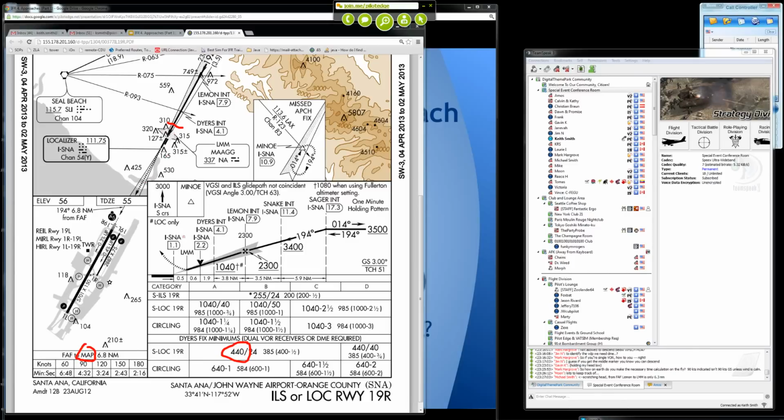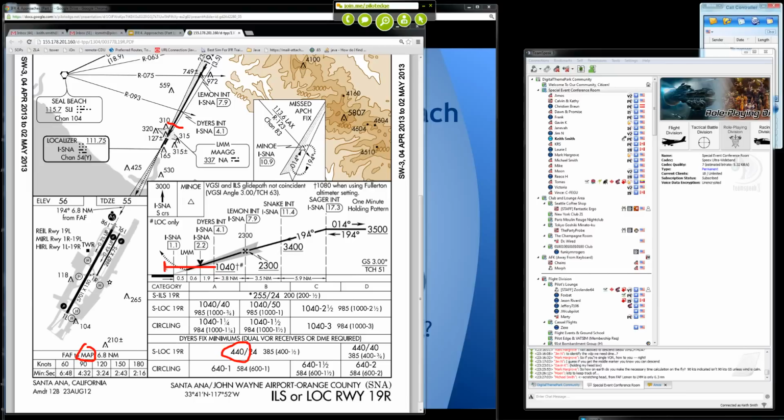Let's talk about what happened if you went missed a little bit late. Let's say you were horribly wrong and you end up going missed somewhere here over the runway. So we trucked along at 440 feet right past the middle marker, and we just sat there. 440 feet. Now we think, again, let's assume we can't see anything out the window. Now we execute our missed. It just doesn't matter a whole lot.